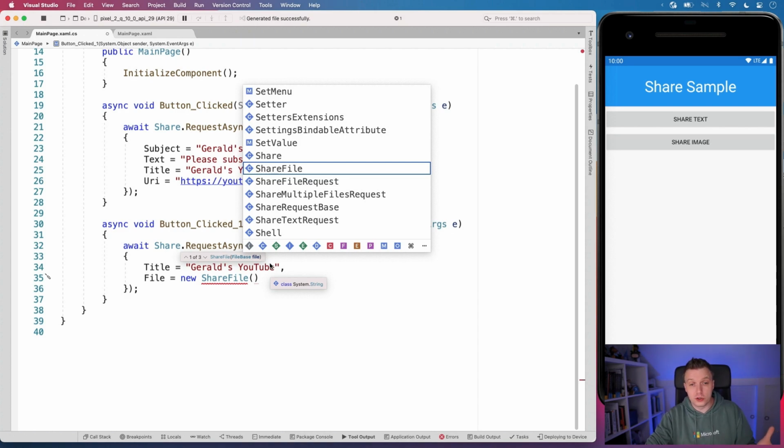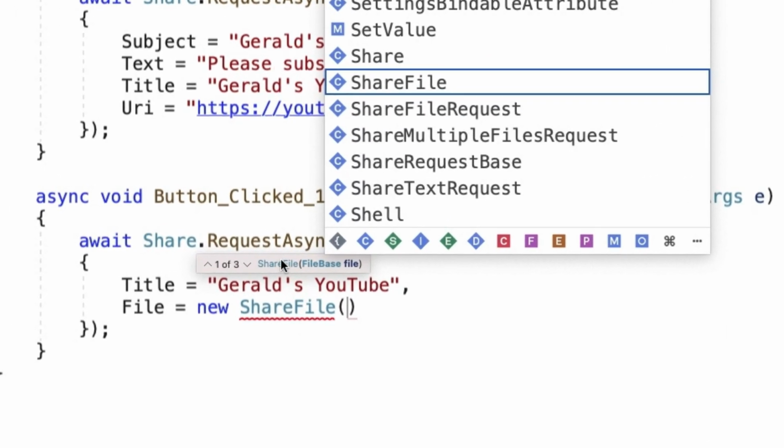Now, of course, you can also download a file from somewhere, write that to the file system on your device and share it from there. You can generate files if that's what you want. If you check out the official documentation, it will actually just write a text file in the cache folder and share that. So there's all kinds of things that you can do here, but I'm going to show you one of the most common use cases where you pick a file from the gallery and share that to another app. So what are the other overloads here?